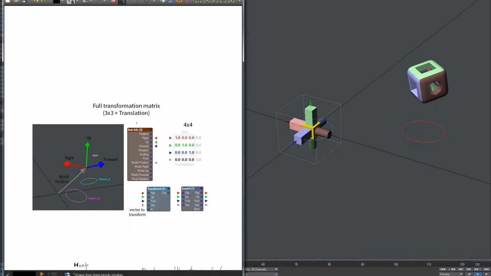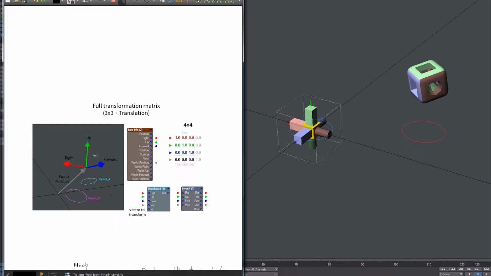And so when I said that right, up, and forward have a context when I use the item info, that context is the position of the object in the world space. That is the last component that I haven't integrated yet with the matrices, so we can have a full description of an object's pose. So we have right, up, and forward for the object orientation, rotation, scaling, etc. And position: after all of that is solved at the origin, we can then move that away from the origin. So we have the world position taking care of that.